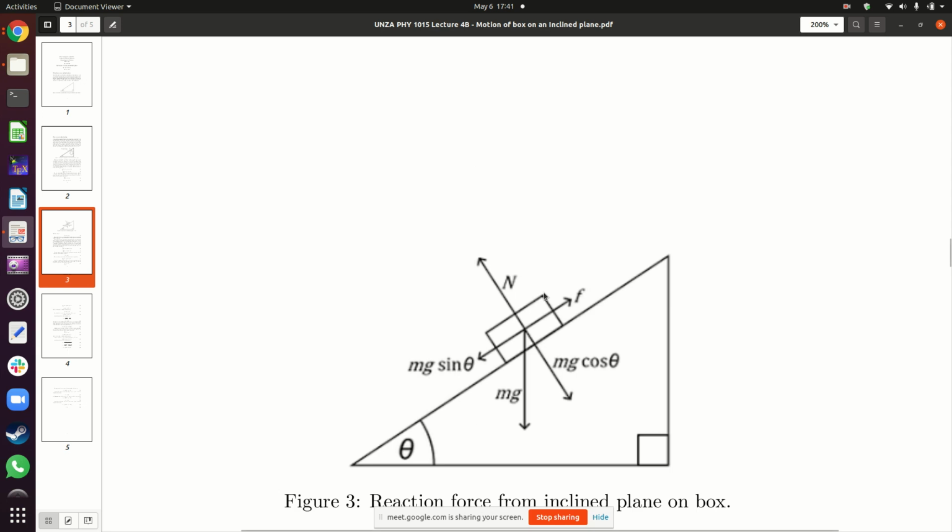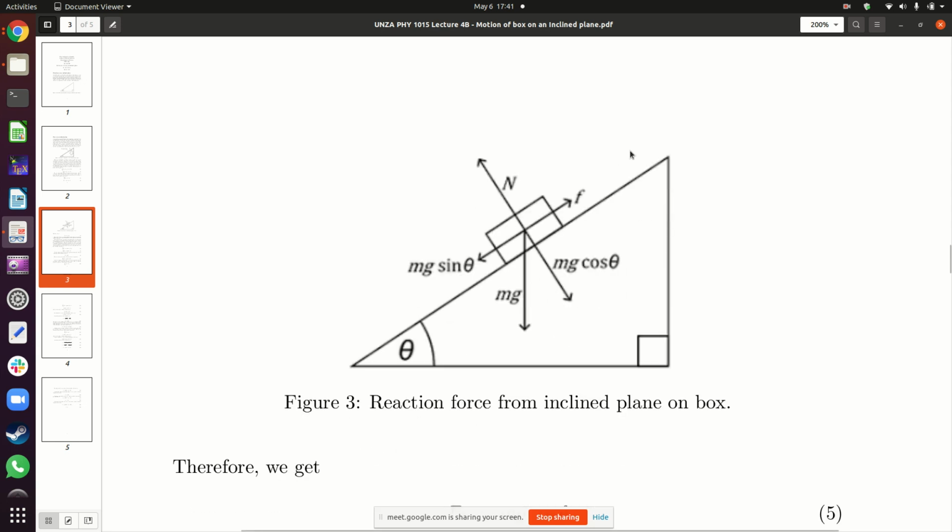It is very simple, because the only thing the box does is move along the incline. It doesn't go up or down off the incline. It just slides along the incline. It's either going to remain motionless on the incline, or it's just going to slide. But it's not going to jump like a projectile and come down. That's not going to happen. So if the box is just moving along the x-axis, then there is no acceleration along the y-axis. So that is a very simple case.